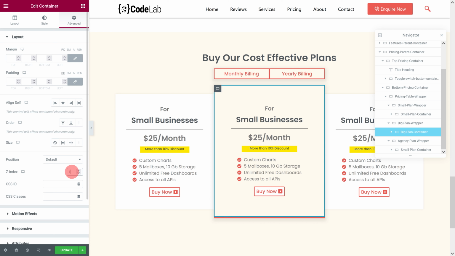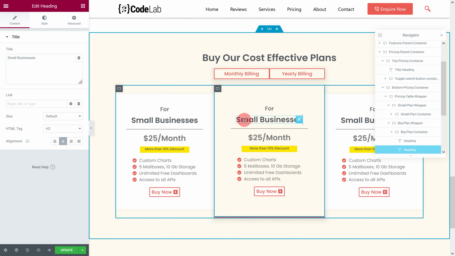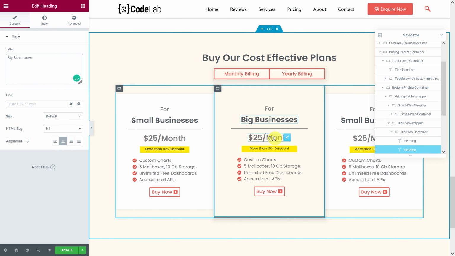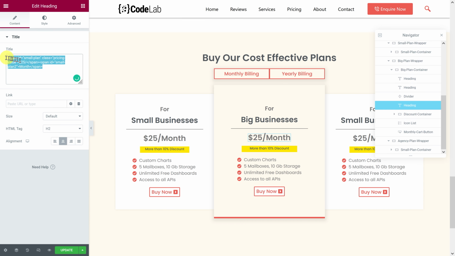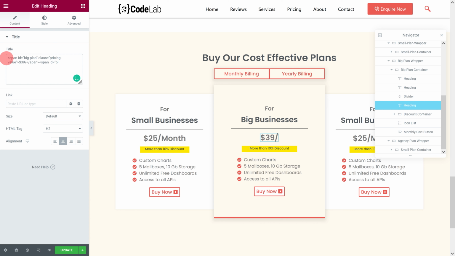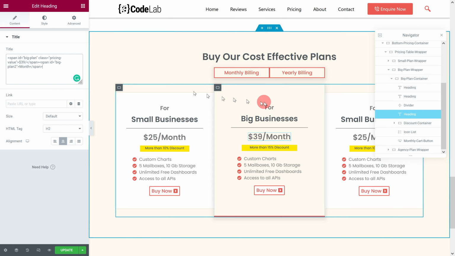Next, modify the content of the big plan container as needed. Next, modify the content of the agency plan container as needed.